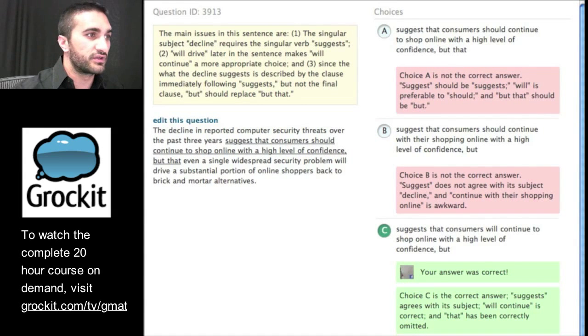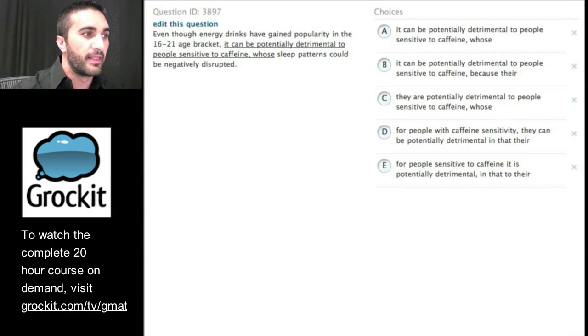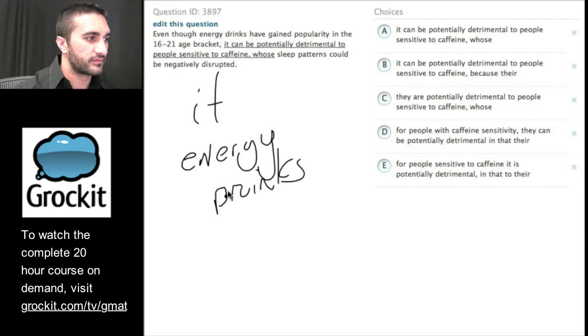Let's take a look at one more question. We did a noun-verb agreement question from last week, let's do a pronoun agreement question. Everyone go ahead and read this paragraph, we're gonna work this question together. My GMAT robot rule is that when I see a pronoun underlined I find its antecedent. I see this pronoun 'it.' What is the antecedent that this it is referring to? Everyone tell me in the chat box.